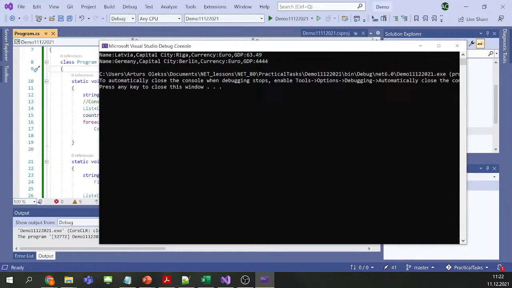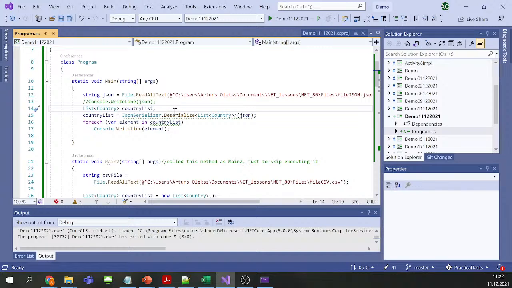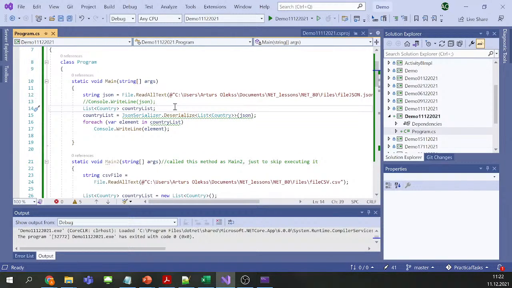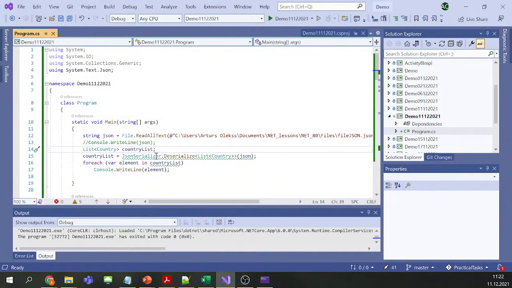So for JSON files, in this case you see that the program is much easier than for the CSV file, where we needed to parse everything. We just simply use the serializer, and it creates everything as we want.